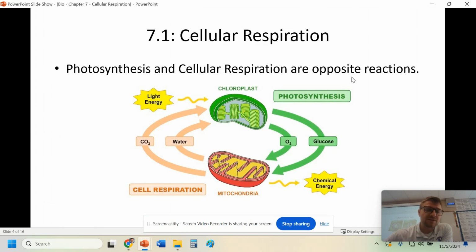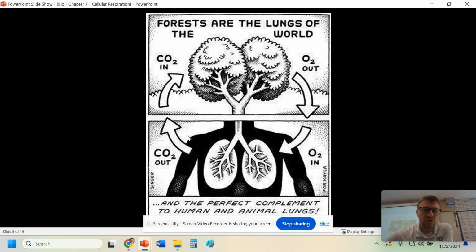Like I said, photosynthesis and cellular respiration are opposite reactions, where one is going to produce the products of CO2 and water, and the other is going to take them in. Then that one's going to produce oxygen and glucose, and the other is going to take those in. But basically, these are coupled reactions, or they go together, they work in unison. I like to again show what that looks like, where the lungs of humans or anything that's eukaryotic will take in oxygen and produce CO2, and these plants will take that CO2 in and produce oxygen. We have this important relationship with the plants or autotrophs.